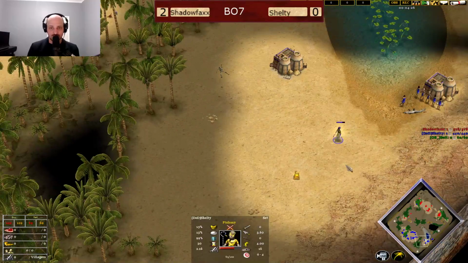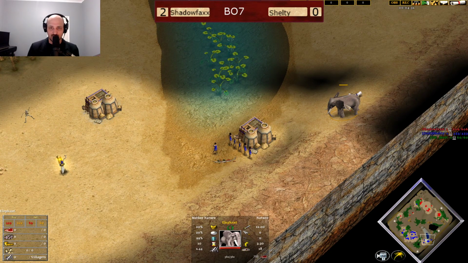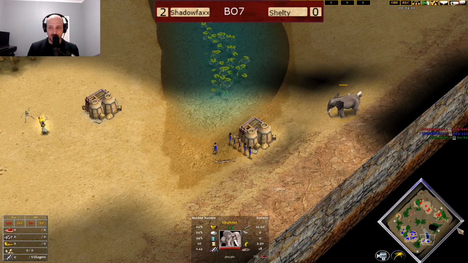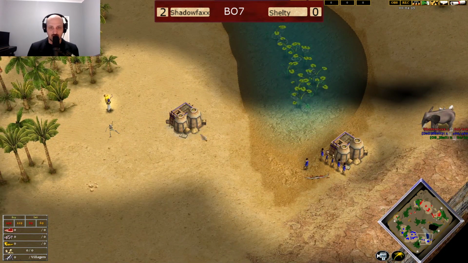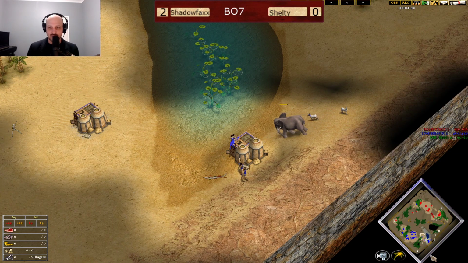So we do see him picking up the relic. Villagers are a little bit idle here. There's an elephant to be eaten here. I'm sure Shelty knows about it, which is why he's over here. But these villagers have been idle for quite some time. And there we go, hitting that elephant. And he's going to be happy about that one.